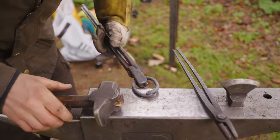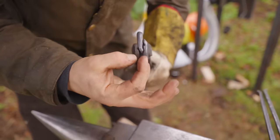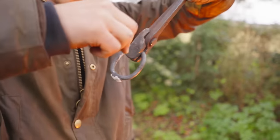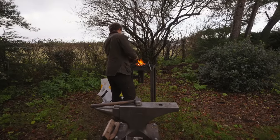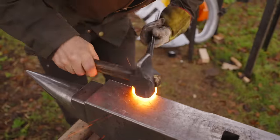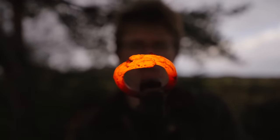What are the odds that works? So, over the course of the day, depending on how this goes, I'm gonna have to experiment with different scarfs, preparation, how it goes together. It's gonna take me a minute to get my iron. What I'm gonna do now, a little bit of flux. Almost ready, almost hot. Here we go, you ready, Jamie? 3, 2, 1. Let's take another welding heat. That actually looks promising.